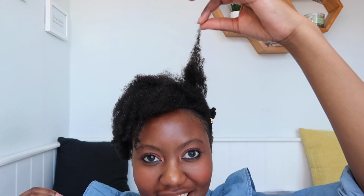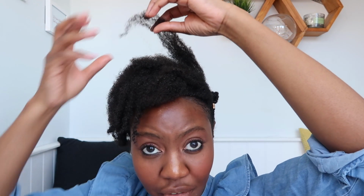But my hair, I found, is quite, what's the word, very elastic, I suppose. As you can see, it's a ball of puff right now, and that's the style I was going for. Don't worry, that was the style. I wanted to make it a bit volumized, but it's quite puffy right now, so I'm going to try and give you a good understanding. As you can see, there's quite a lot of hair, quite a lot of length I managed to get.